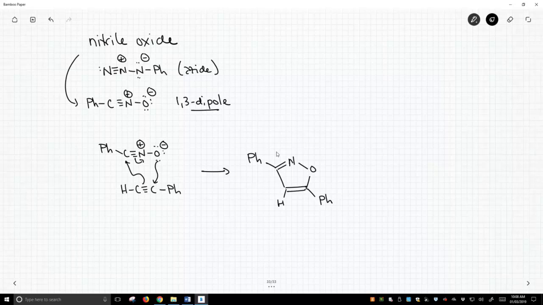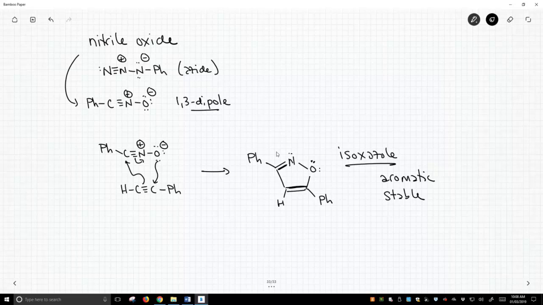This is not a triazole. Triazole means three nitrogens. This is actually called an isoxazole. I think its name is less important. What's more important is, like a triazole, this is an aromatic molecule. So this is aromatic, and for that reason, it is stable. It's aromatic because we have two electrons in that pi bond, two electrons in the carbon-nitrogen pi bond, and we'll pick up one of those oxygen lone pairs into a p orbital. So this is an aromatic structure.